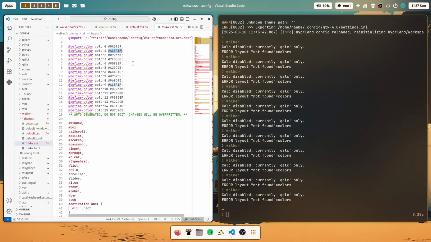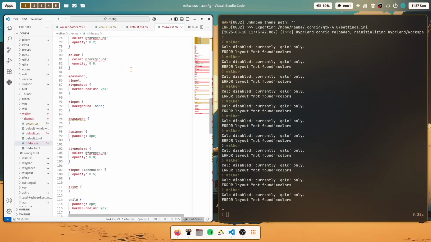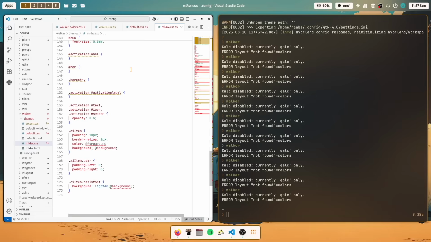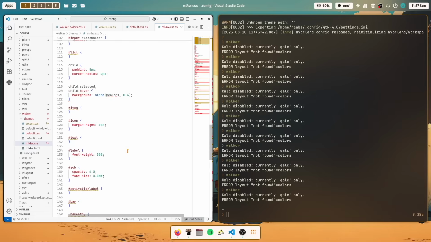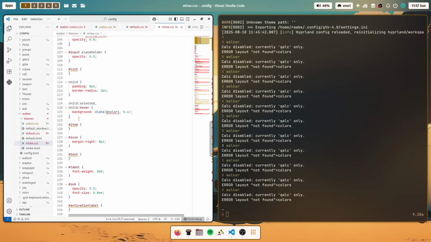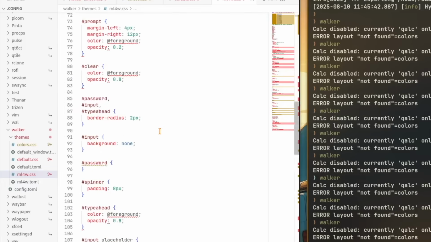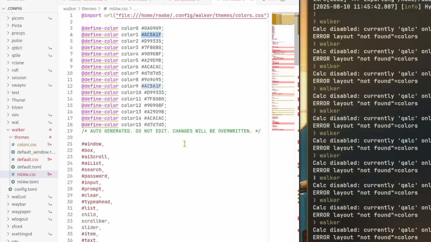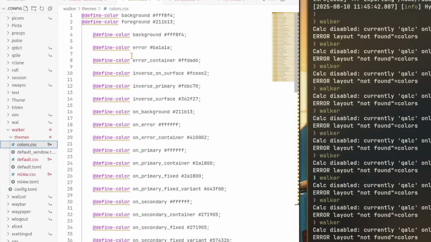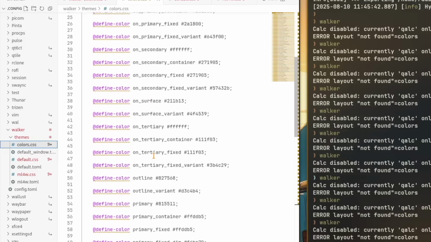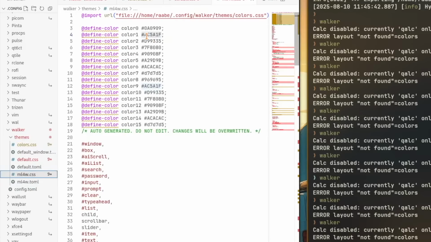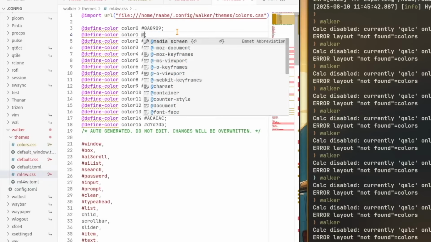Okay, how to do this? So let's scroll through the CSS file, and let's see if we find something. Child selected with color 1. So it seems that the highlight color is the color 1. And let's override this with a Matugen variable that already comes from the generated color CSS. I will use now the primary color. Here it is. Let's go back here and enter add primary.